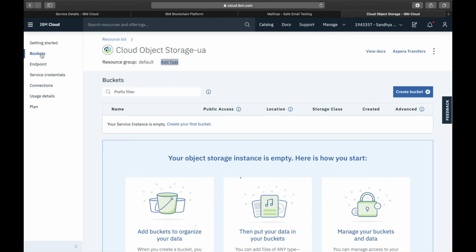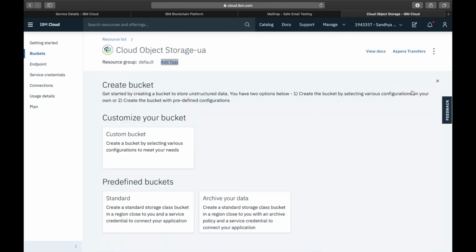Now in the left-hand navigation pane under buckets, let's go to create bucket. And what we first need to do is essentially create a bucket which will be the place where all of the files that we are uploading to our digital asset management solution will be stored.